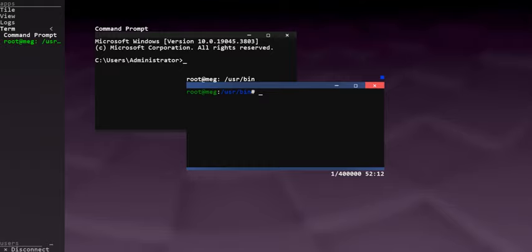Picture this. You have your favorite console application, and instead of it being trapped in its own little window, VTM can wrap around it, extending its functionality while keeping everything neat and organized. And it gets better. It can nest applications indefinitely. That means you could have multiple layers of these text interfaces open at the same time. This brings a new meaning to multitasking, right?